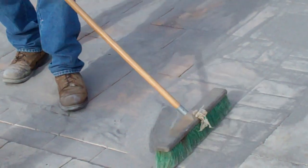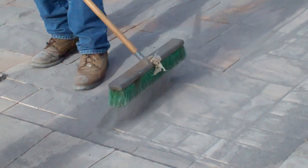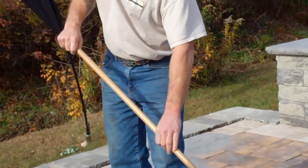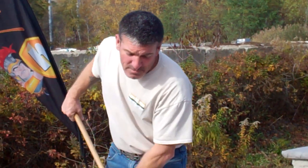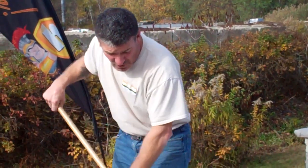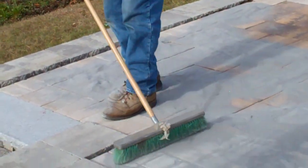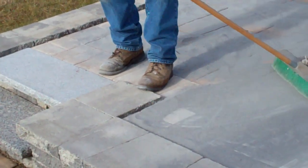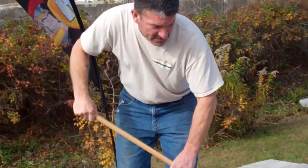If you've ever seen somebody doing this with stone dust, they're there all day long because there's big grits and rocks in the stone dust. They have to keep going back and forth. Although this may cost more than stone dust, the labor and the time it takes for this material to go through a joint is 10 times faster. I mean, it's effortless. It sweeps right in, nice and easy.